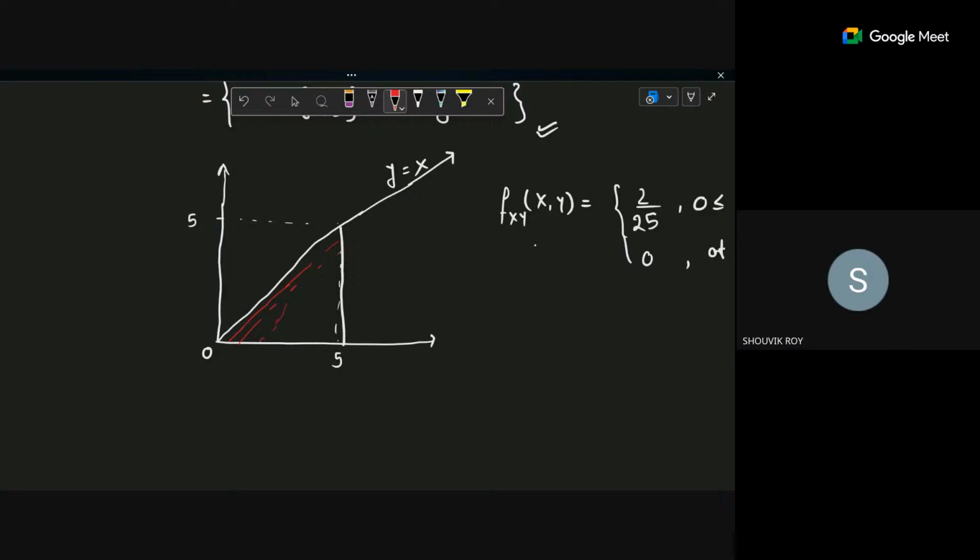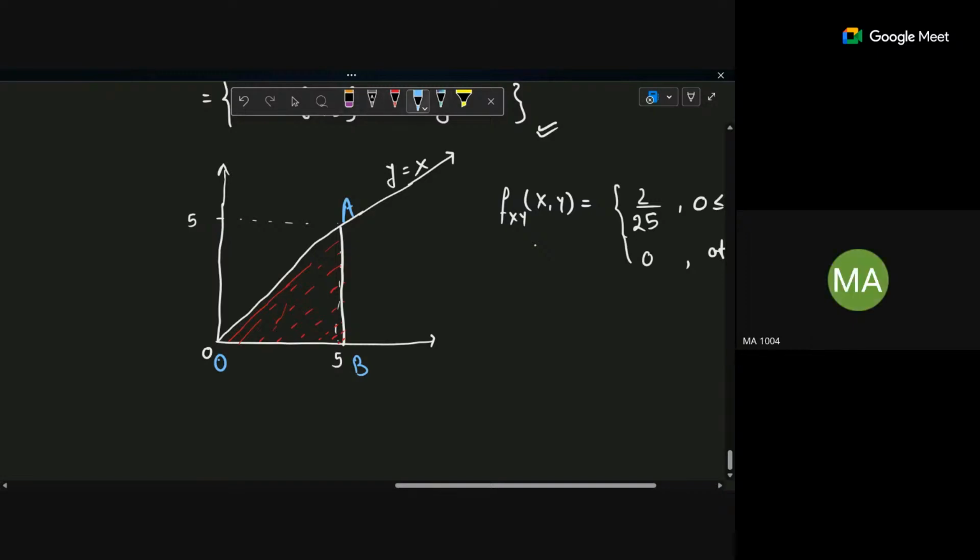Ma'am, if we find out the total area and the required area, we can simply find the probability as the required area divided by the total area. Yes, that will be your final one. So let's name these points, because this is somewhat going to be tricky. Let's name them O, A, and B.